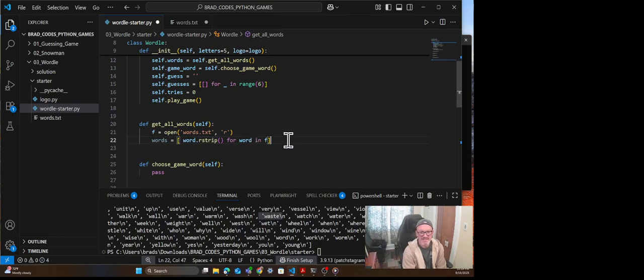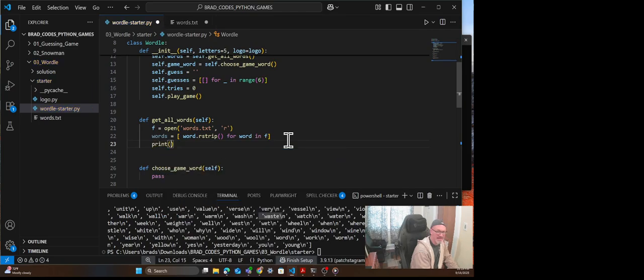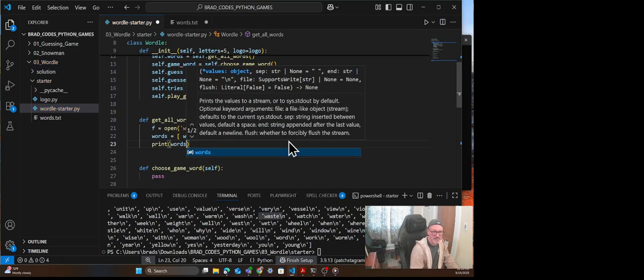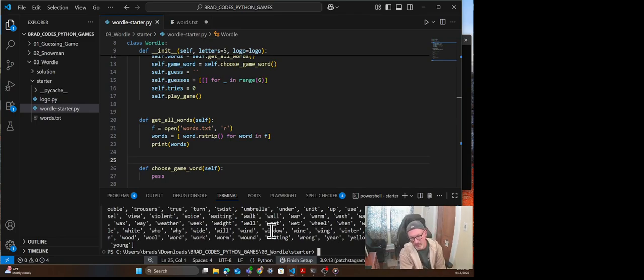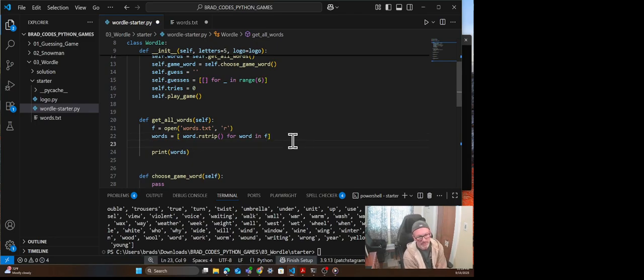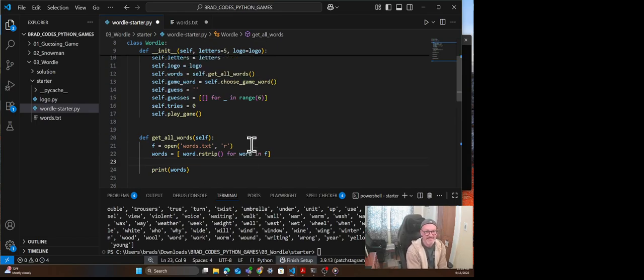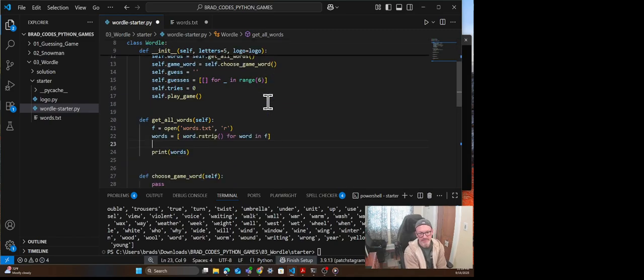So hey, let's see if this solves our problem for us. Again, we can just print words when we're done. We'll give it a save. We'll give it a run. And look at that. Now we have all of our words, but without that slash new line business in there. Cool. So one other thing we're going to want to do here, and that is to pare them down to the correct size. Pretty much we are going to use letters, right? That's keeping track of the size of our words, defaulting to 5.